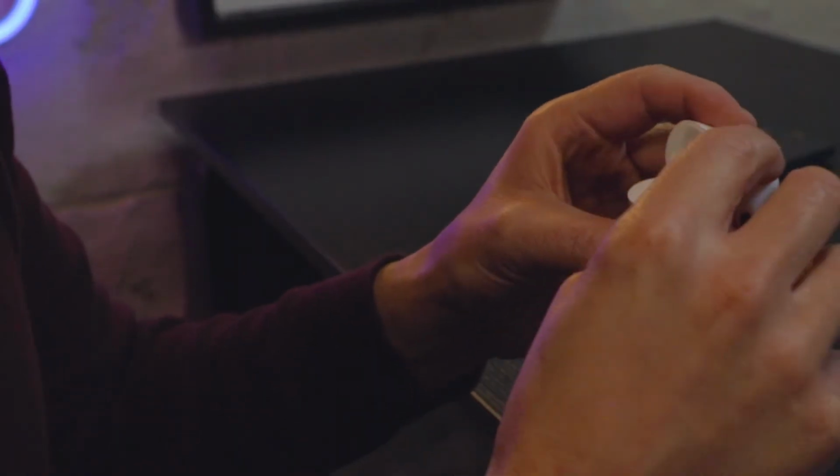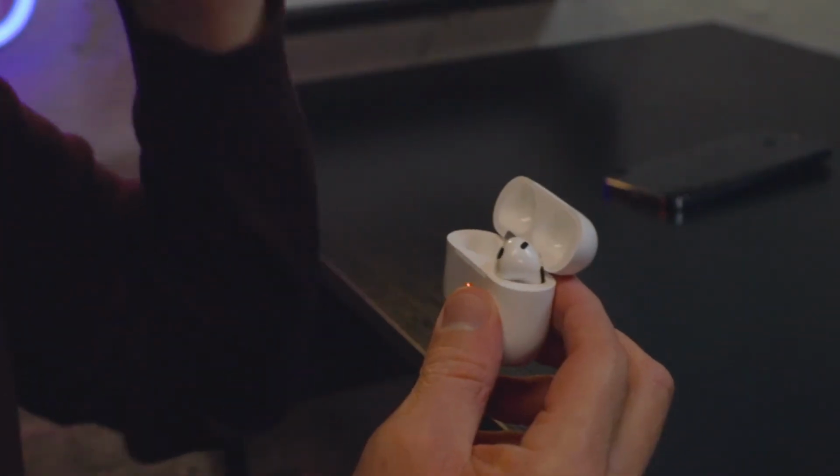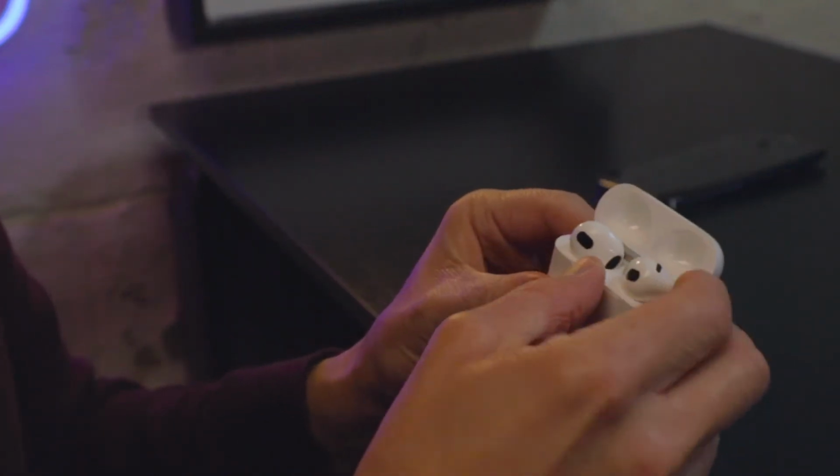You're gonna be able to get 6 hours of listening time on a full charge and 5 hours with spatial audio on. You're gonna be able to get 4 hours of talk time on a full charge, and altogether with the charging case, you're gonna be able to get 30 hours of listening time if you charge the earbuds every time you put them back in the case. And that's a lot of listening time on these things. That is a great amount of battery life.